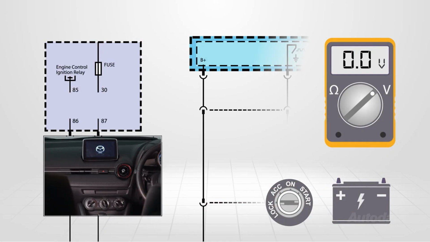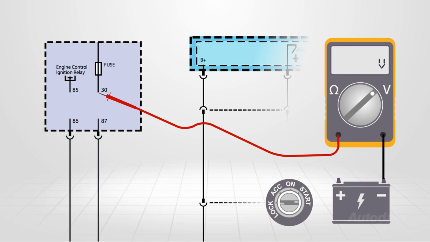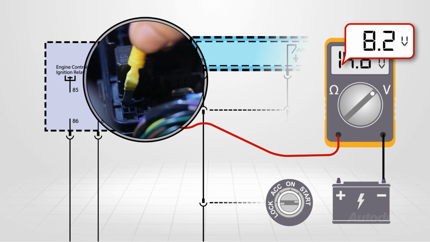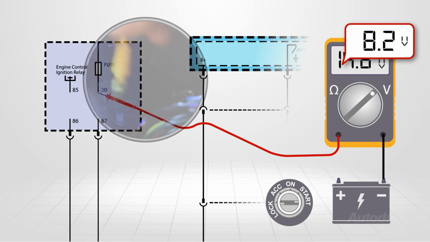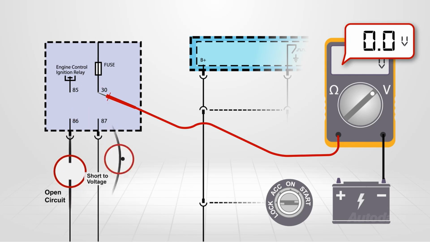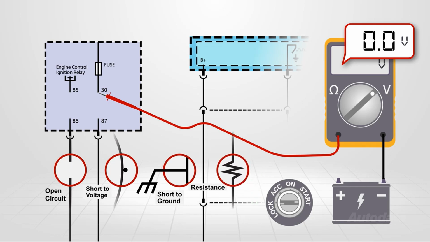With the ignition off, using a multimeter, confirm battery voltage is seen at terminal 30 and ground. If less than battery voltage is seen, check the connectors for terminal tension and corrosion. If any abnormalities are found, repair these before proceeding. If no voltage was seen, check the relay supply circuit for opens, shorts, and excess resistance. For more information on relay circuit testing, be sure to watch our video on automotive relays.